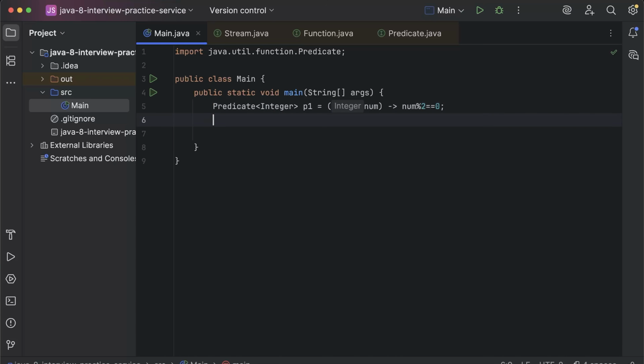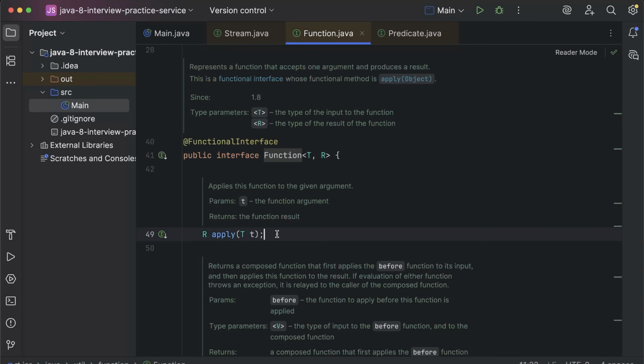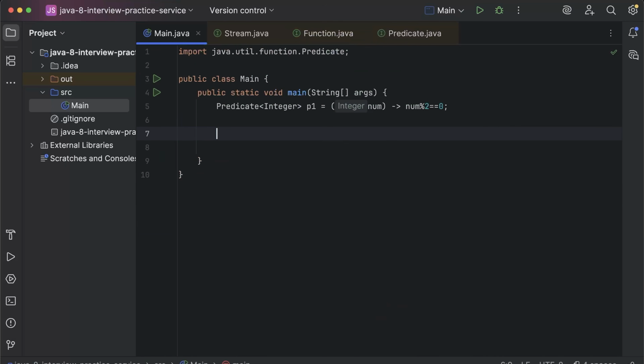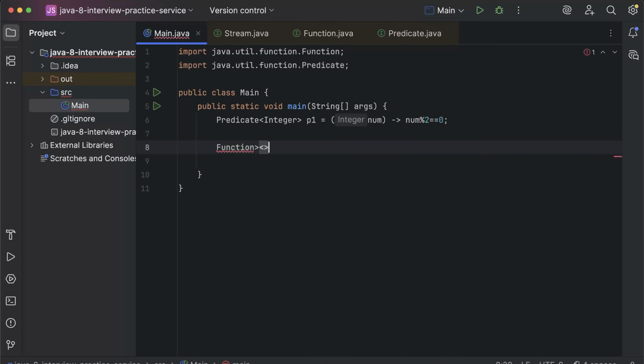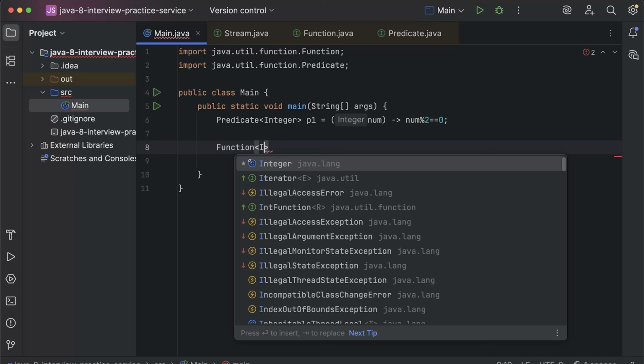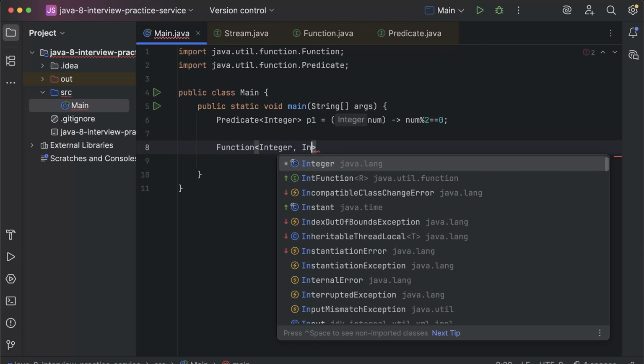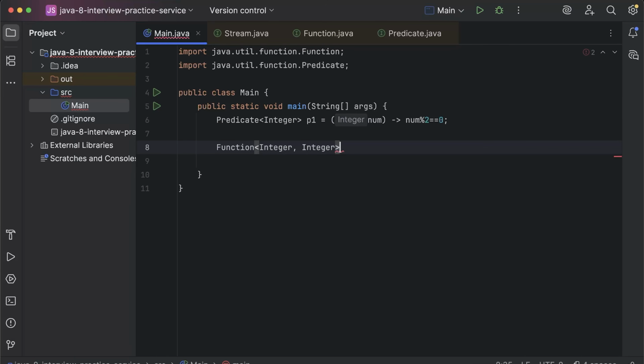Similarly, let's see some other interfaces. We have this interface Function. Here it takes an argument, but it does not return boolean. It can return anything, whatever you pass here. Let's say I take Integer and Integer only, and let me call it f1.